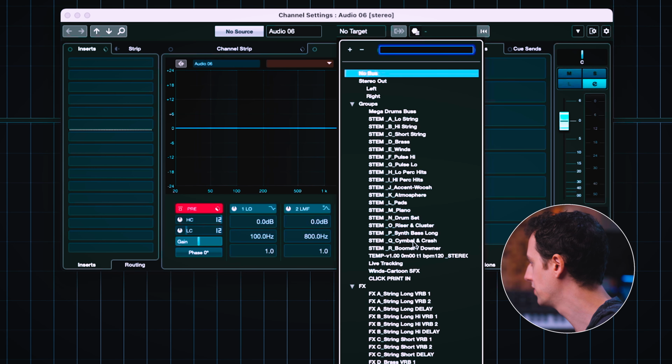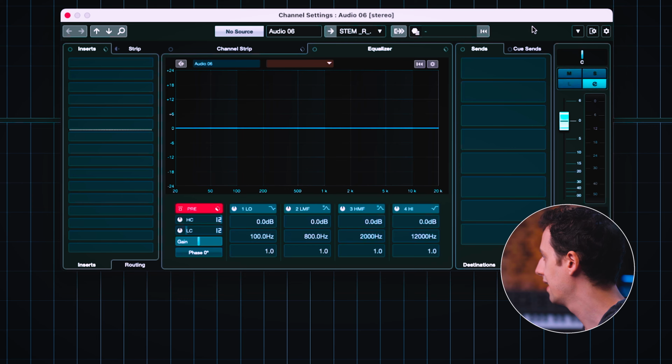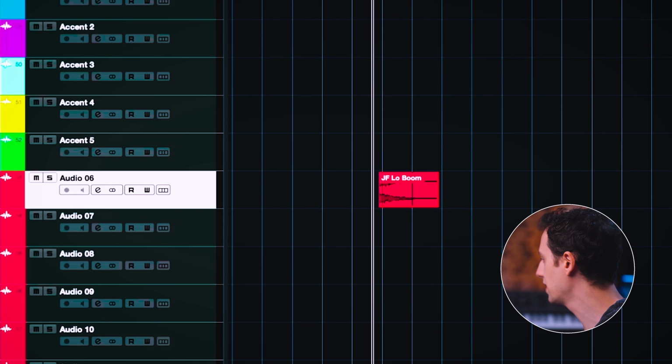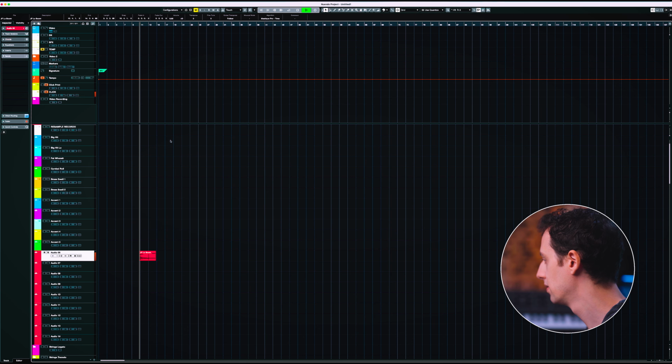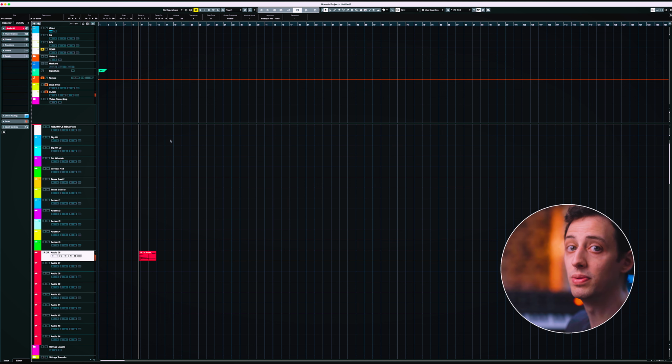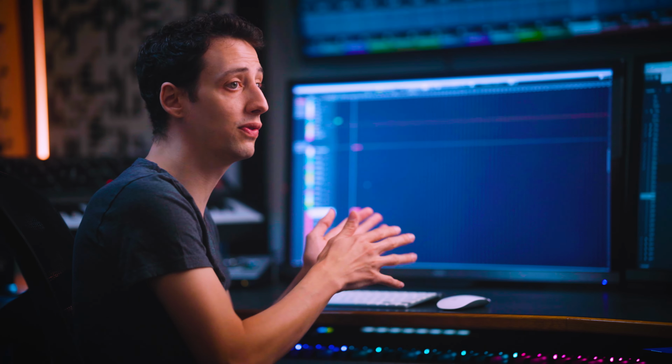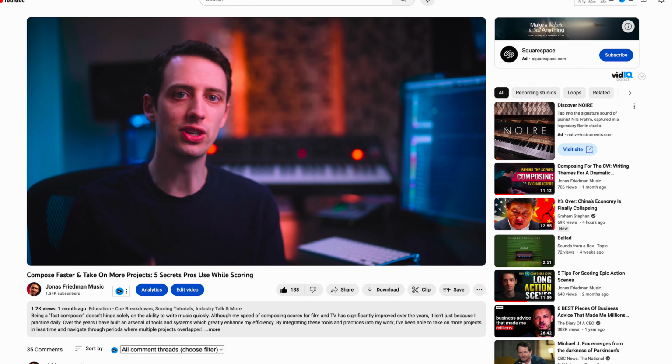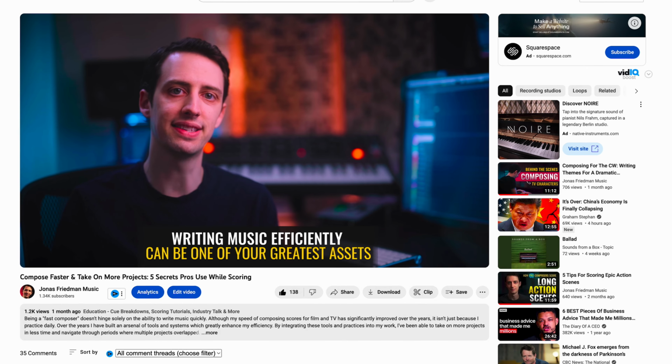No target. I'm going to put this under boomers and downers. And now it's super easy. I can just go in, and the boom is obviously right there. That kind of acts as the same thing as the project instrument section above it, except it's for the audio files that I like to use when composing. And if you watch another video that I have about composing faster, that's a big part of my process, is using toolkits and WAV files, not just MIDI instruments, for certain production techniques and for certain writing techniques.